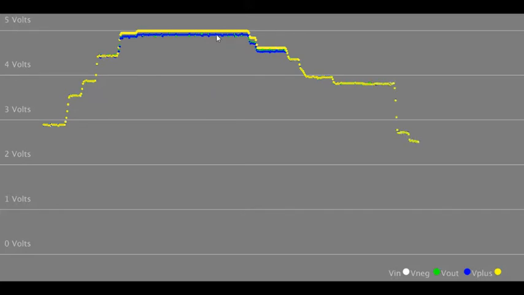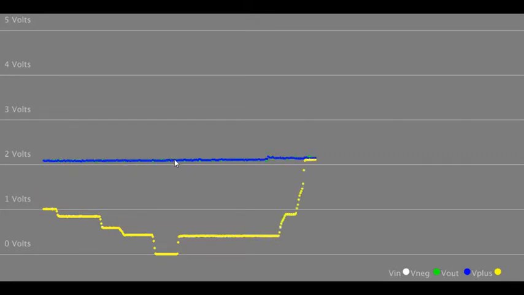And then as you go down, there comes a point where it doesn't follow, which I expect to be about 2.5 volts, but here it seems to be about 2.2 volts. That's because the op amp is between 0 and 5 volts, so ground, quote unquote, would technically be 2.5 volts instead of the normal 0 volts. As you see, it comes back up and follows again.